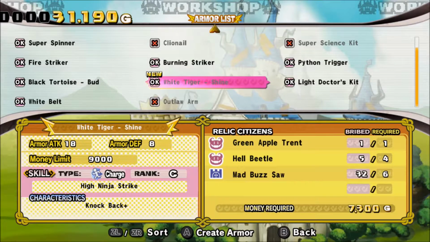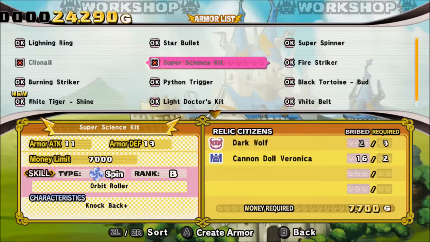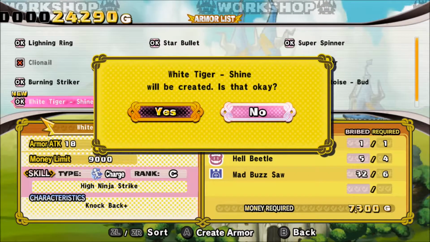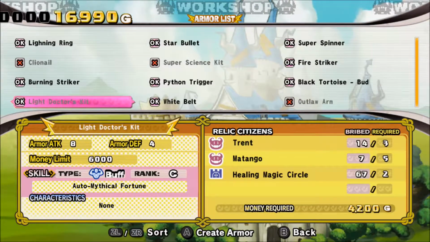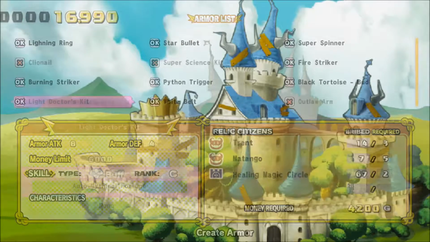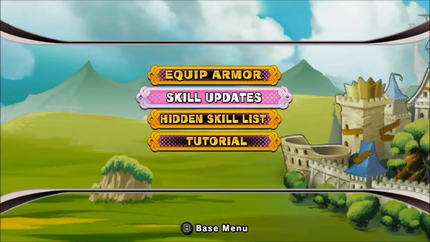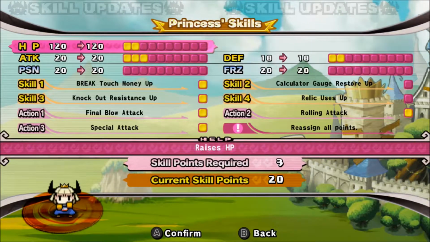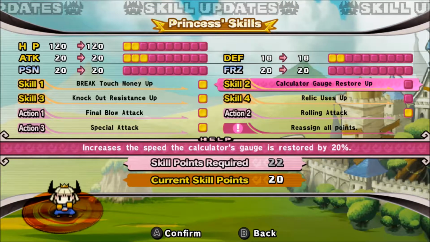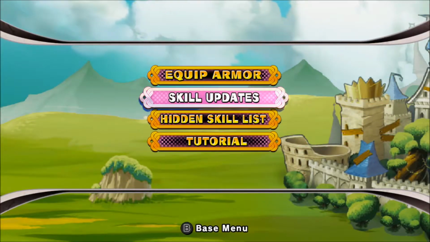Okay. Since I have the cash, I'm gonna buy Icebox. And we're gonna buy the White Tiger Shine. I mean, I'm gonna be honest, we're gonna buy everything. It's gonna happen. But... Okay, skill updates... How much is it? 22. That's the one I want. Calculator gauge restore up. We'll go for that.